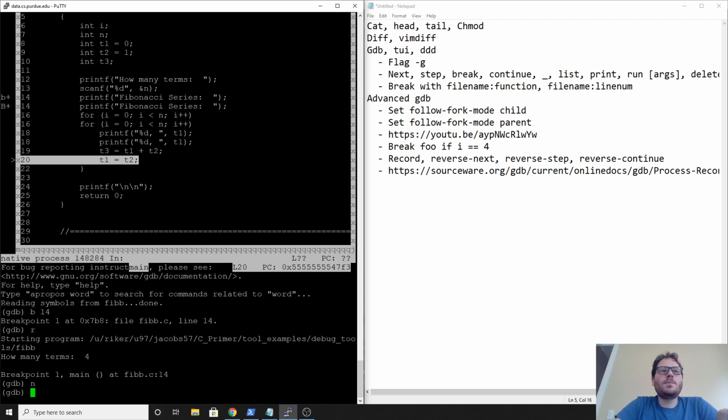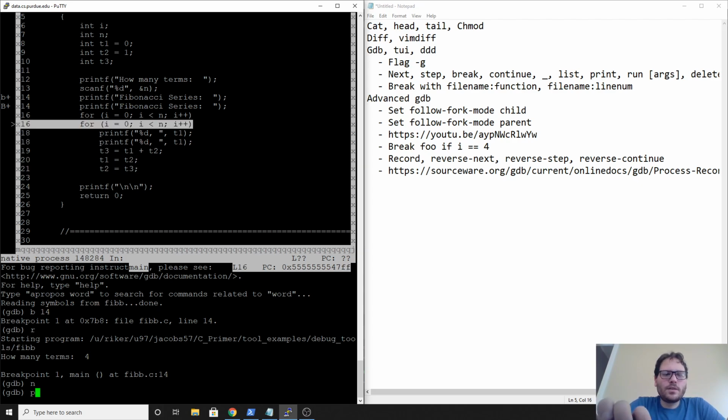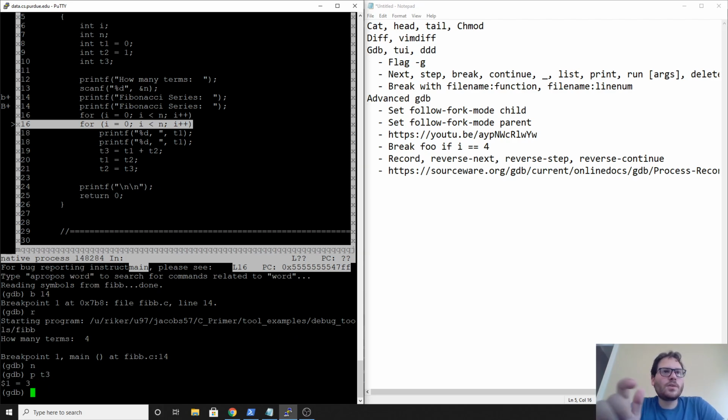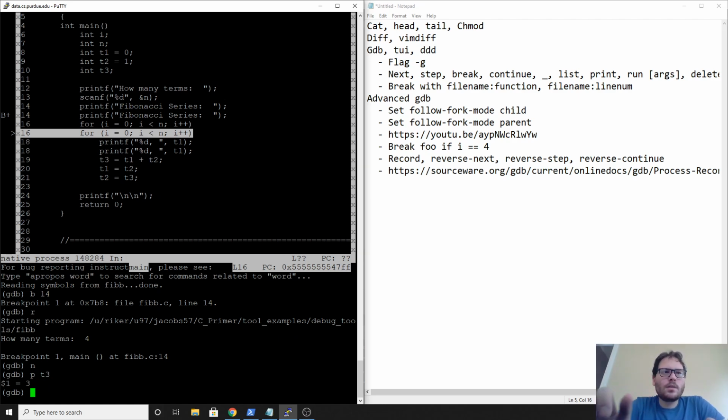It glitches out sometimes, but that's okay. We can do any prints we want. Like, what's t3 at the moment? t3 is 3. Nice. So yeah, this edition makes things a little easier on us.